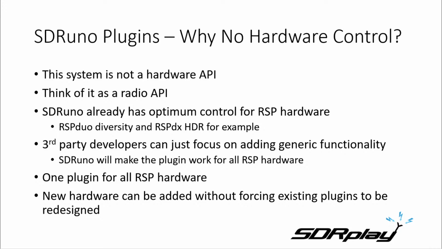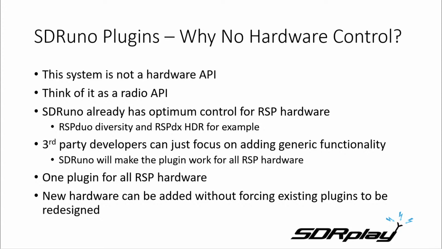Okay, so why is there no hardware control? Well, it's very simple. This is a radio plugin API. It is not a hardware API. That already exists for people who want to do their own software with the hardware. But SDRuno already has optimal functionality with the devices, such as the RSP Duo diversity feature and the RSP DX HDR, for example.